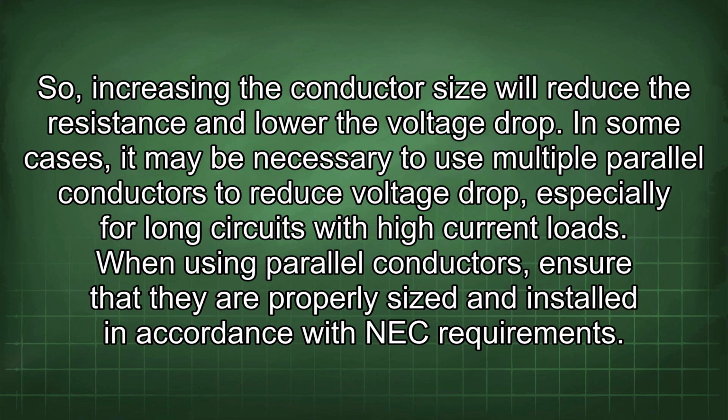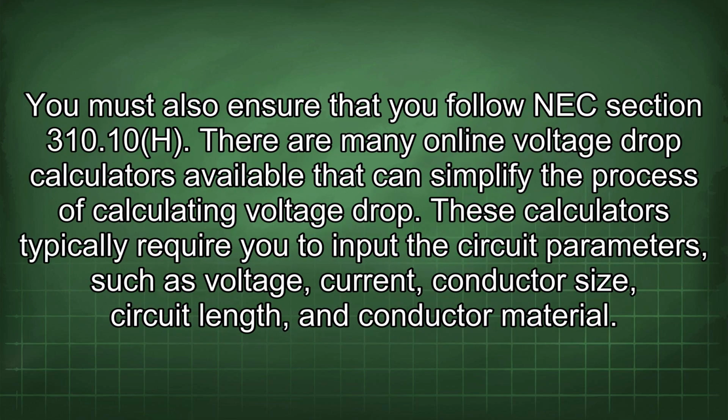In some cases, it may be necessary to use multiple parallel conductors to reduce voltage drop, especially for long circuits with high current loads. When using parallel conductors, ensure that they are properly sized and installed in accordance with NEC requirements. You must also ensure that you follow NEC Section 310.10(H).